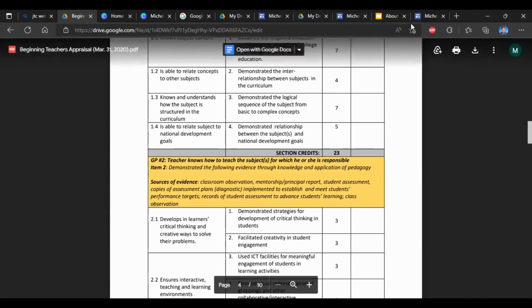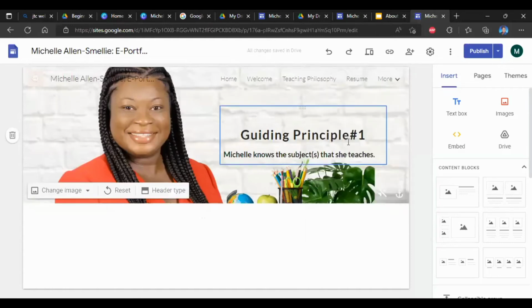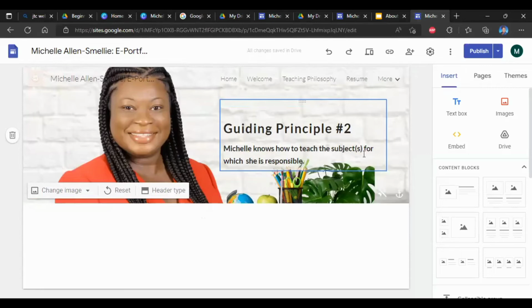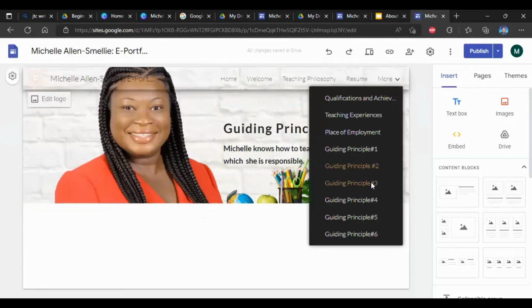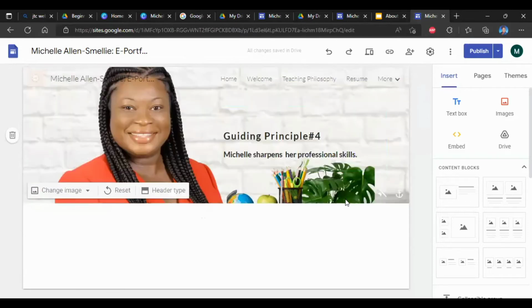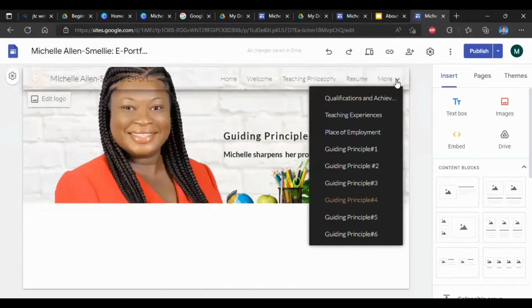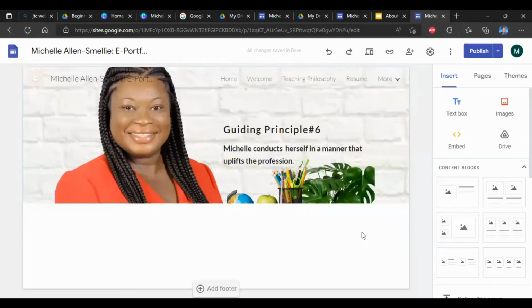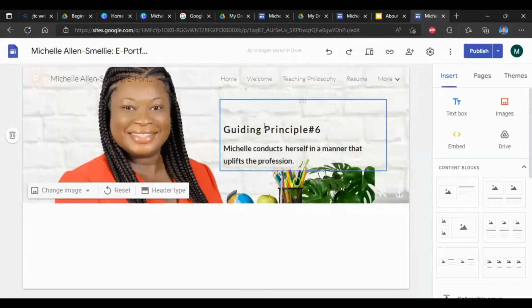And each of these will go on the guiding principles. So there you have it, guiding principle number 2, guiding principle number 3, number 4, number 5, and number 6. So I have taken out the heading of each guiding principle and I have personalized it on my page.